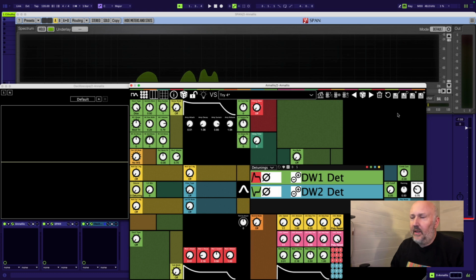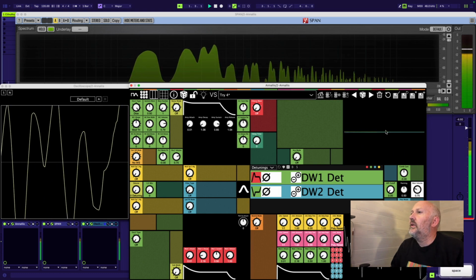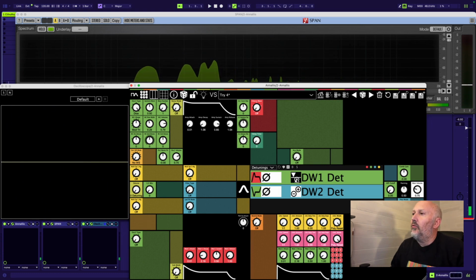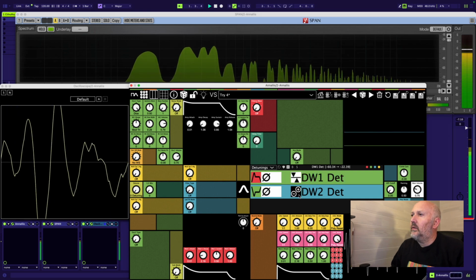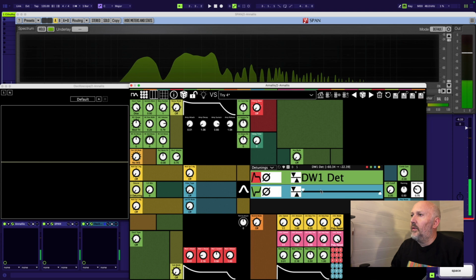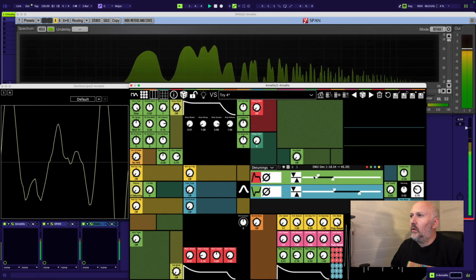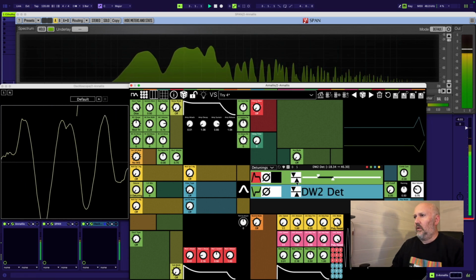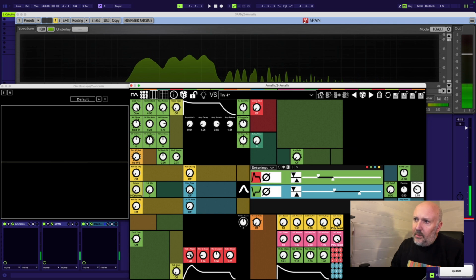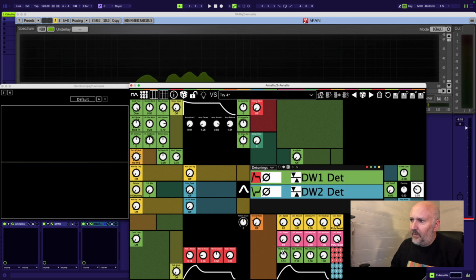Interesting shapes up here, but let's put the range of detuning on 1. Okay. Let's put the range of detuning on second one. And let's change the envelope shapes.